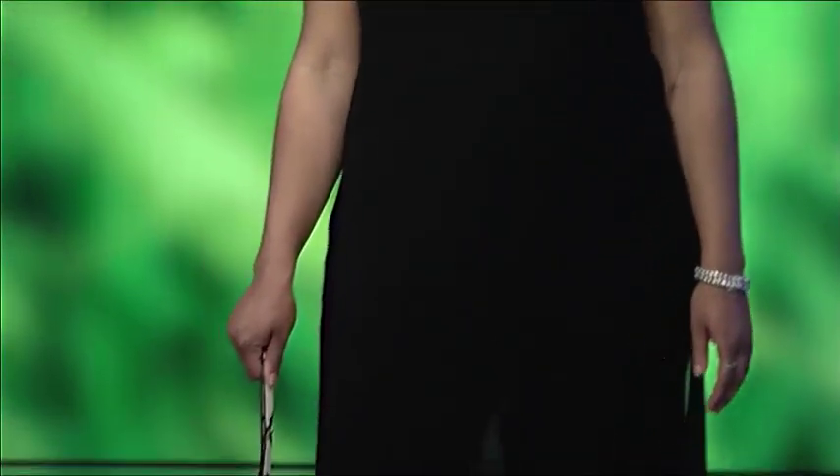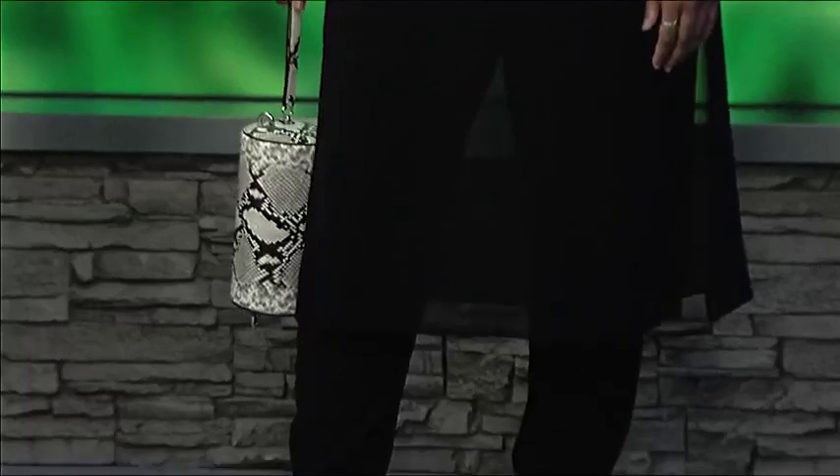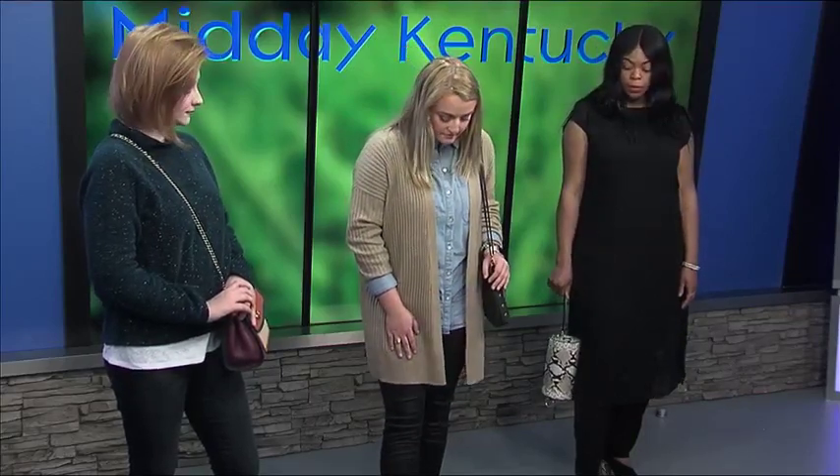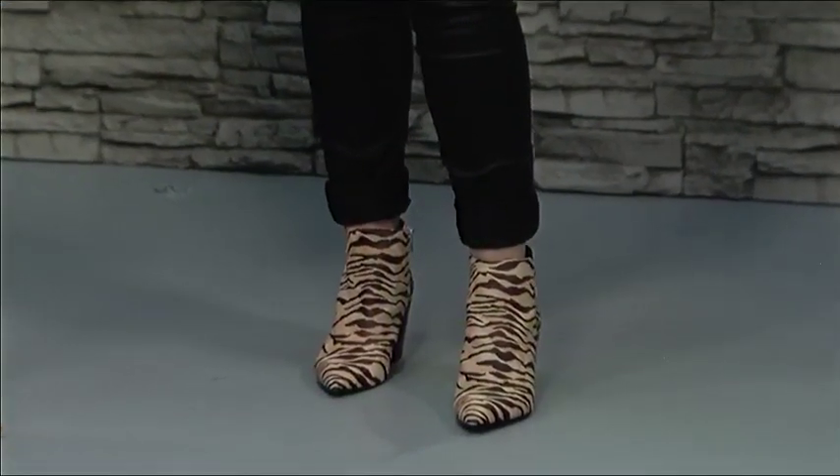Let's go back to the models because they all look gorgeous and all three have very different looks. The black look — is that more of a dressy kind of wear? You could always put some kind of jacket over it. She could actually pair that back with a leather jacket, maybe cropped — super cute. But simple, it looks like a professional work outfit. And then the long cardigan — that's Eileen Fisher again. Super simple and more of a casual outfit, but once you pair it back with those shoes it just dresses it right up. I love these long cardigans because no matter what you're wearing, they either dress it up or keep it casual, and they're so comfortable.